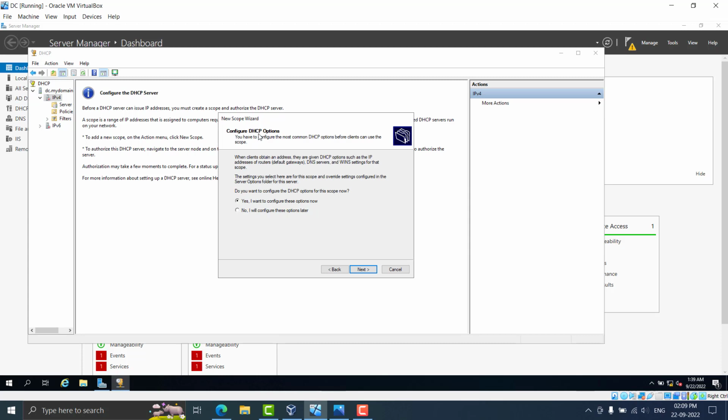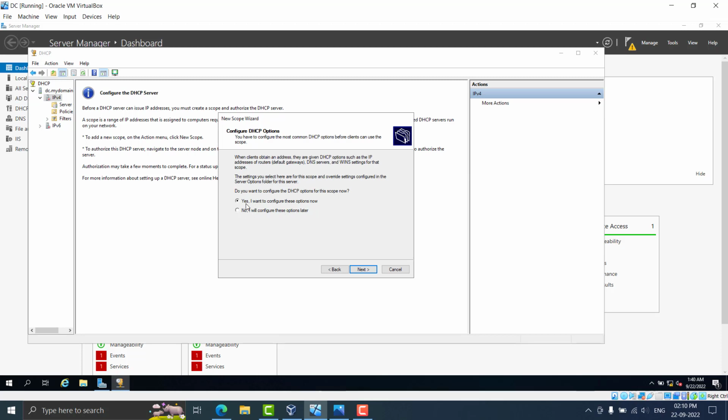Then this is configure DHCP options, which is if we want our DHCP server to tell our devices which DNS server to use, or which IP address to use for the router gateway. So we will need to configure that right now.